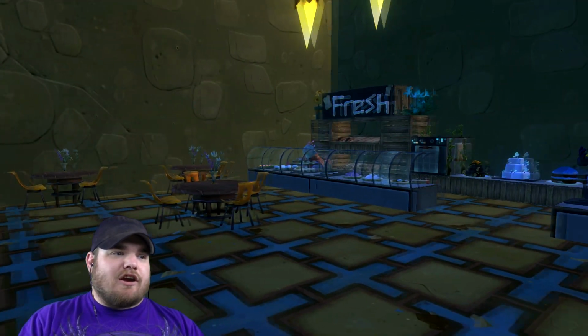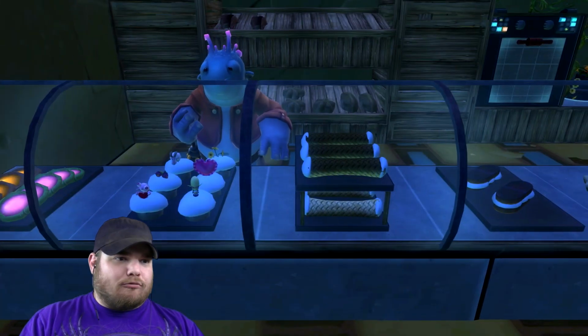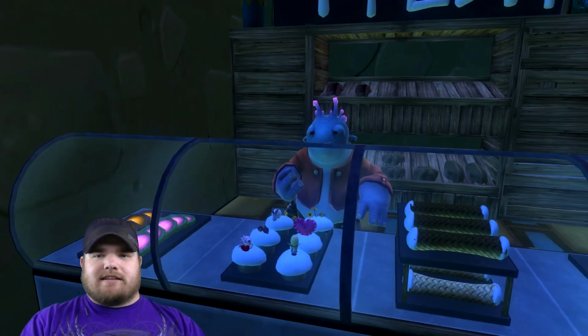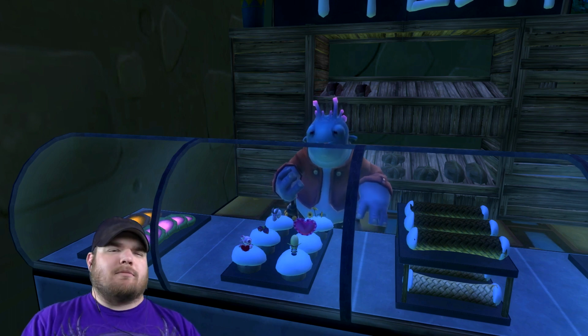Looking inside here, instantly we see fresh. We've got tables and chairs. We have what appears to be food. Cupcakes maybe. Some kind of roll. Ice cream sandwich. Pies. Cakes. There's our guy working the backstage area, trying to prep everything. Back at the heart of the house. I think that's what it's called in the restaurant. Heart of the house. Something like that.